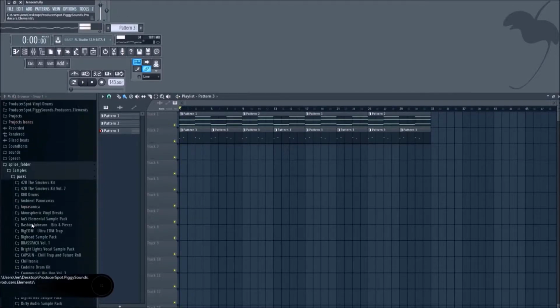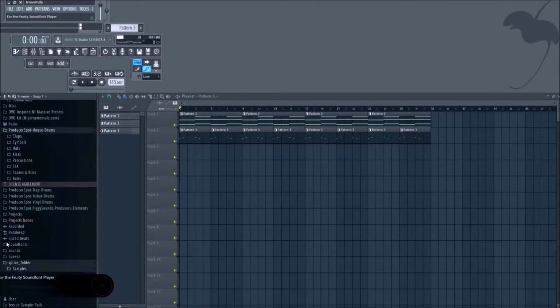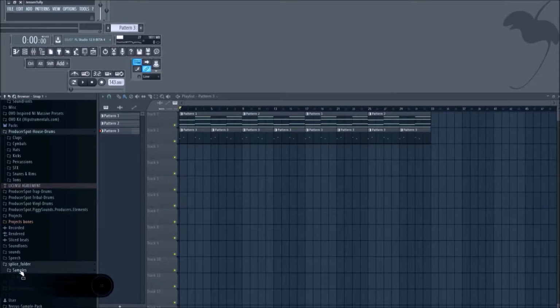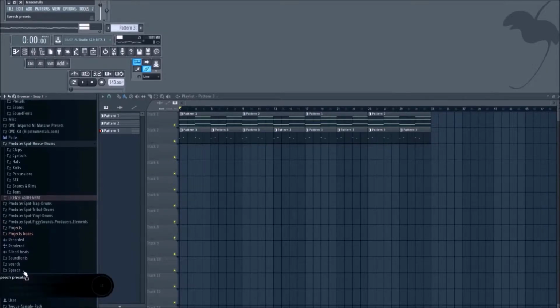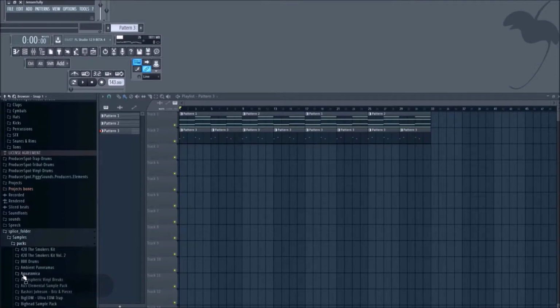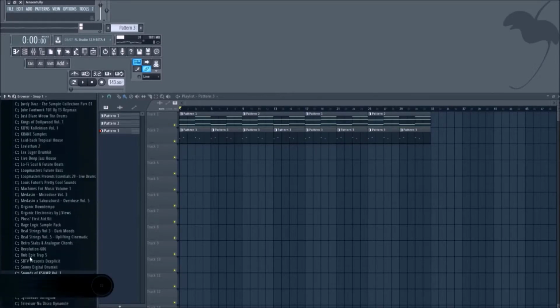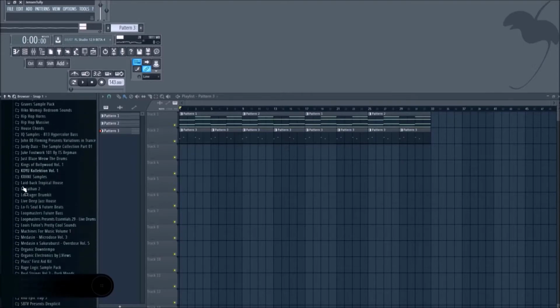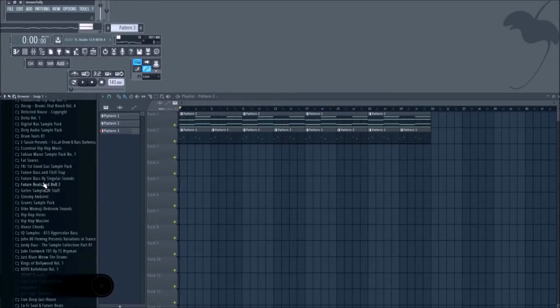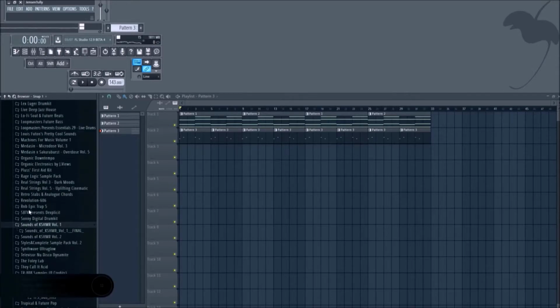I'm gonna go to my Splice folder, because let me show you how ridiculous it is. First of all, in Splice, if you have Splice, and I see it advertised all the time on my Instagram, so I could imagine some of you would have it, the packs get categorized based on their own pack, and you pick per sample instead of per pack. So you download literally one sample at a time, but you get a really, really good sound selection.